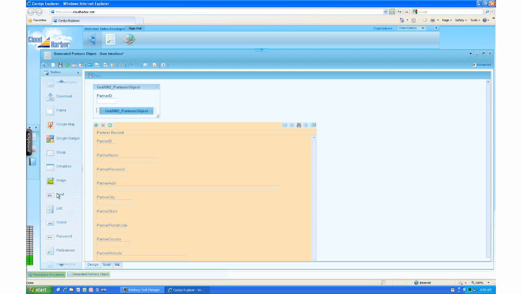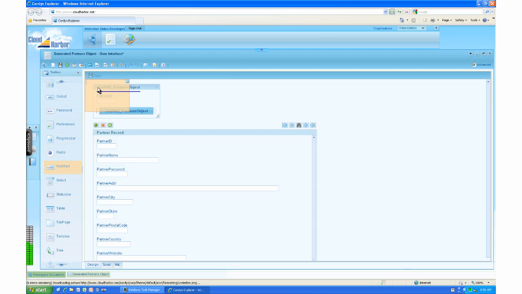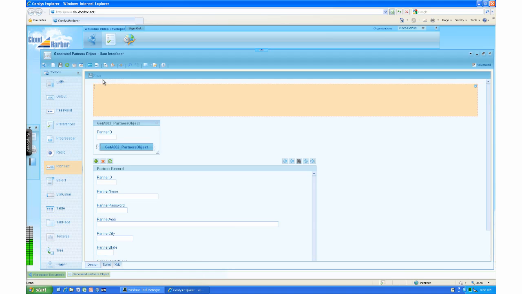Now let's add a title heading to the form. From the Toolbox palette, drag and drop the rich text element onto the top of the canvas. Type the text for the heading.